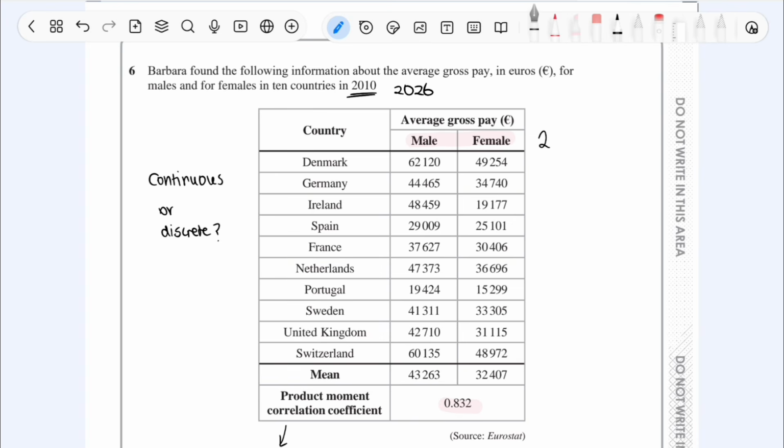Another point you could put is that it's secondary data, and that's true. It says here that she found the data. She didn't collect the data herself, she probably found it from an external source, maybe the internet. And it could be affected by varying exchange rates. To be fair, I wouldn't have thought of that last point in the mark scheme. That's quite a niche one. Anyway, that's question 6 complete.